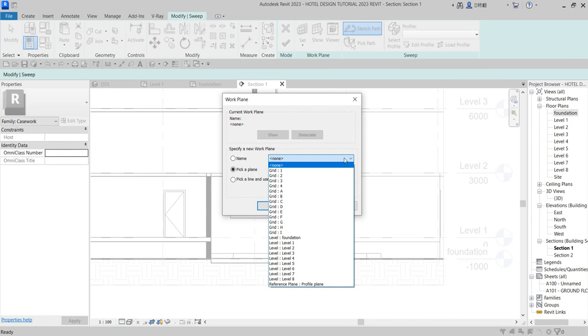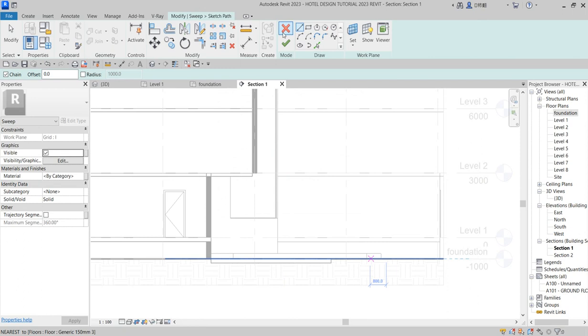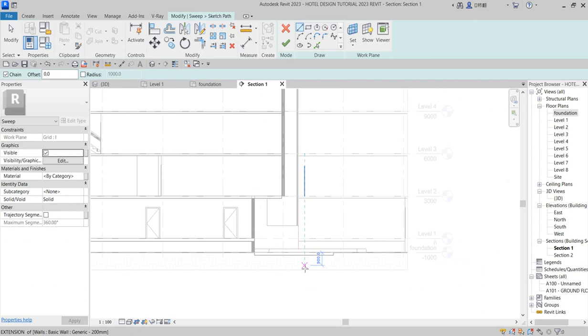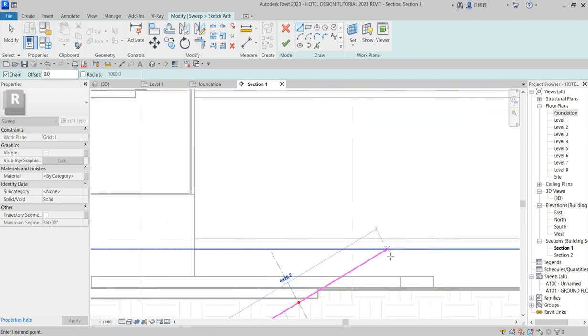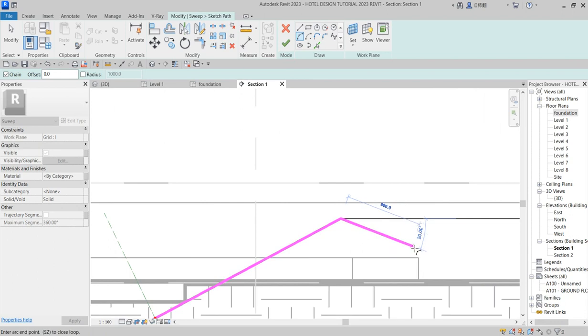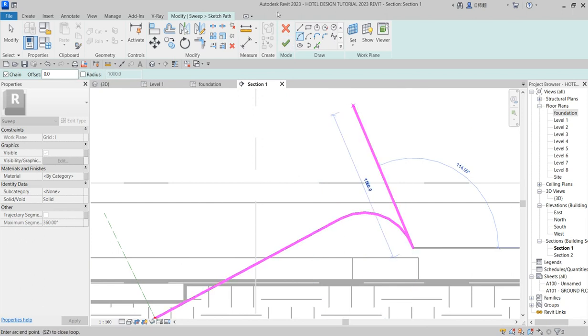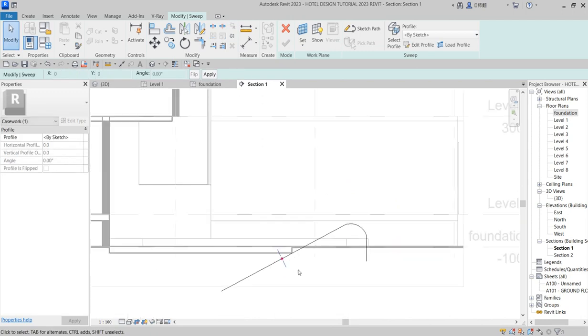It asks me a question, am I using plane or reference? I want to use big line H, which I created. So I'm going to click here now. The first is that I'm taking it from here up, like somewhere here. So I'm going to draw, and you click finish on that line.